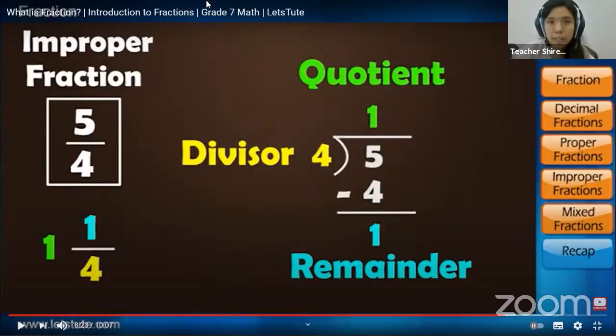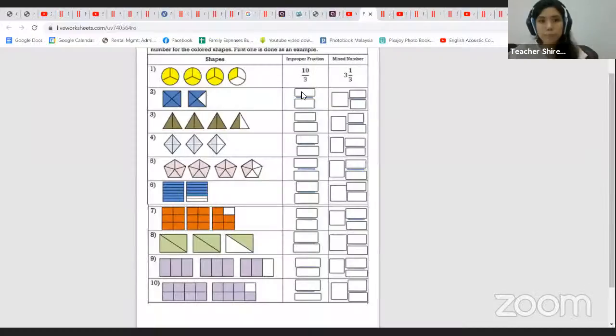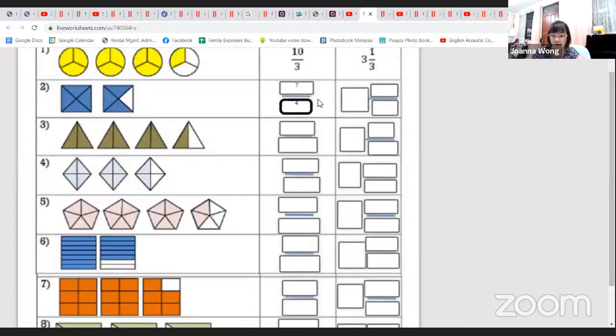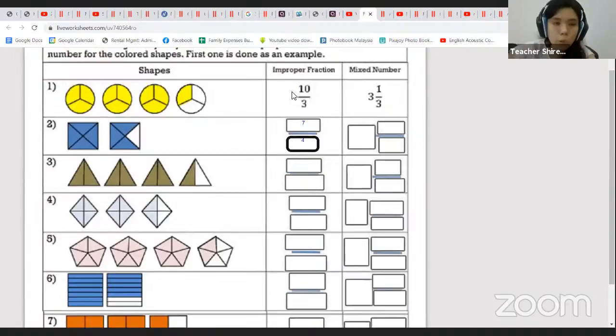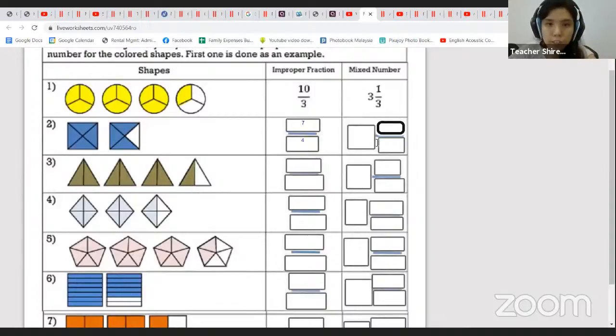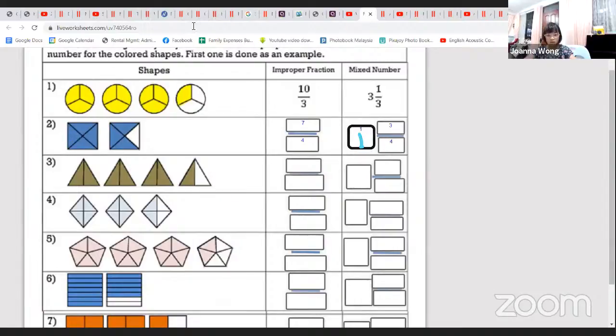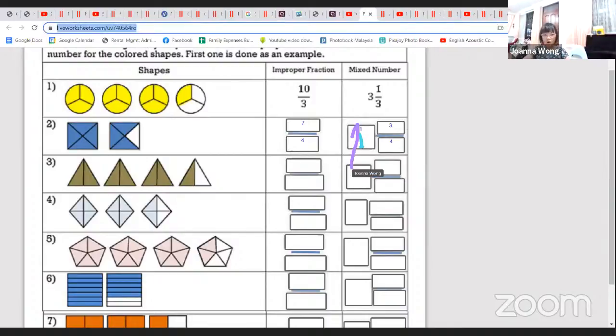All right? Okay, so let's look at this question. When you see over here, how many shaded regions? 1, 2, 3, 4, 5, 6, 7. There is 7 out of, but it's actually 1 box, it's only 4. 7 out of 4. But you also know that 7 minus 4 is actually 3. So it's actually 1, 3 over 4. You see, it's 1, 3 over 4. Understand? 1, 3 over 4.